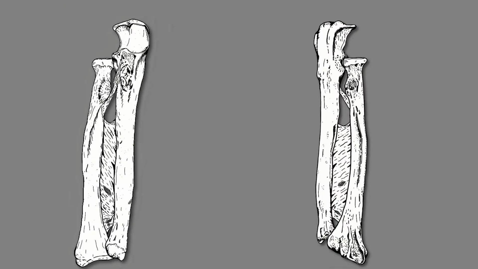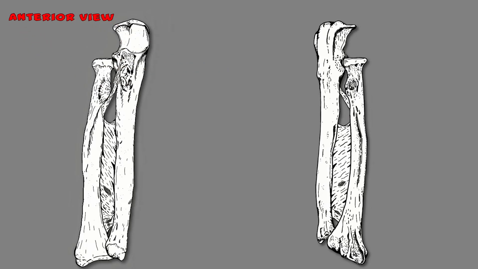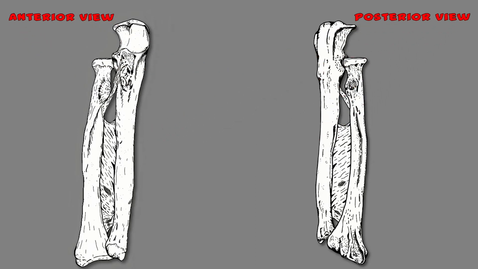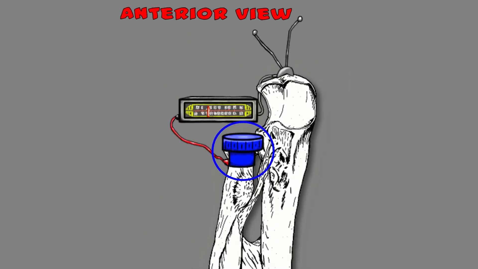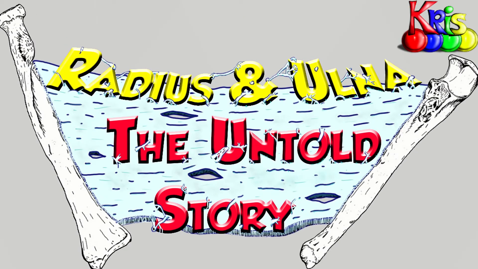As always, let's figure out what we're looking at. It's the radius and ulna bone. The view is from the right forearm. The picture on the left is an anterior view, and the one on the right is a posterior view. It's easy to identify which bone is the radius bone with that round, radio dial-shaped head. I'll go over the anatomy of the radius and ulna bone in another video — the link is in the description box below.